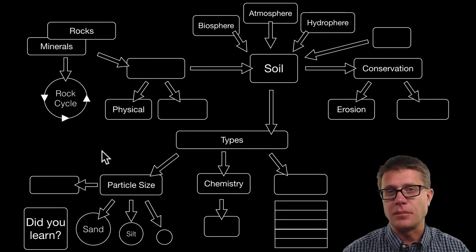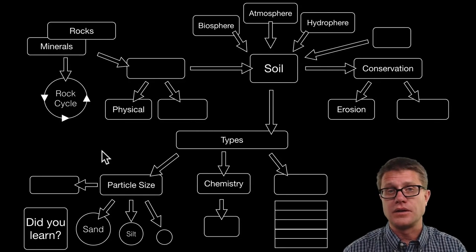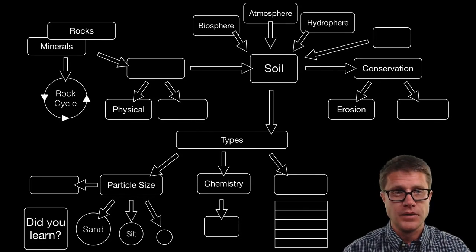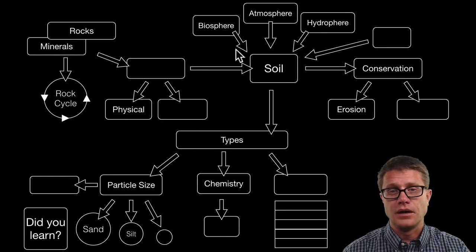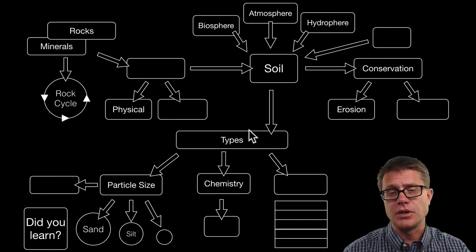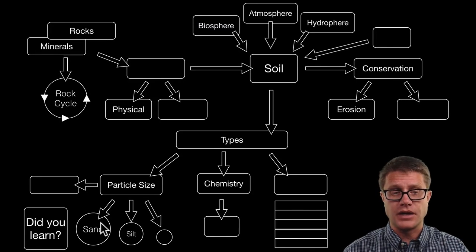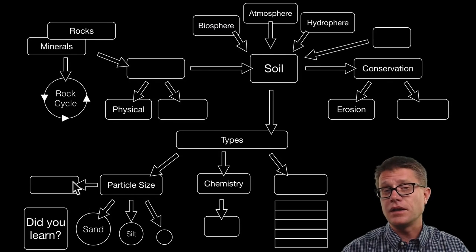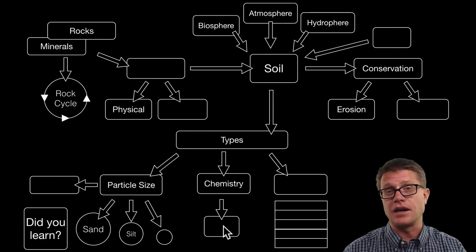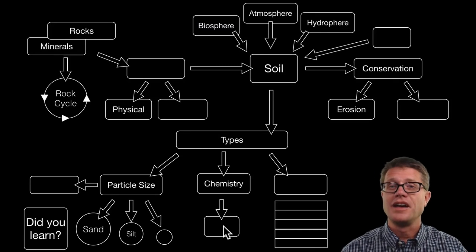So did you learn all of this about soils? Can you pause the video here and fill in the empty boxes? Let me show you what goes there. So the rocks and minerals are weathered, both physically and chemically, to produce soil. Along with the biosphere, atmosphere, and hydrosphere, this takes a lot of time. Types of soils could be characterized by the horizons or the levels. So we've got at the top O, A, sometimes E, and then B and C. We've got particle size. Sand, silt, and clay, with clay being the smallest, and that leads to the porosity of the soil. And then the chemistry is important. CEC, or the cation exchange capacity, is incredibly important, and I hope that was helpful.